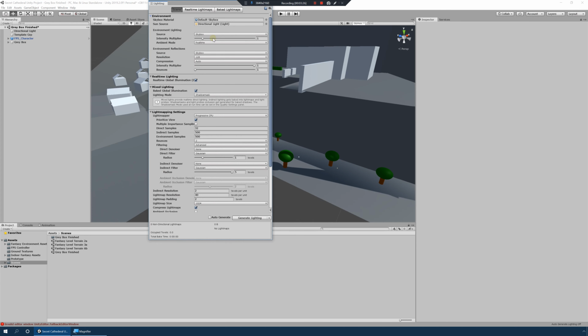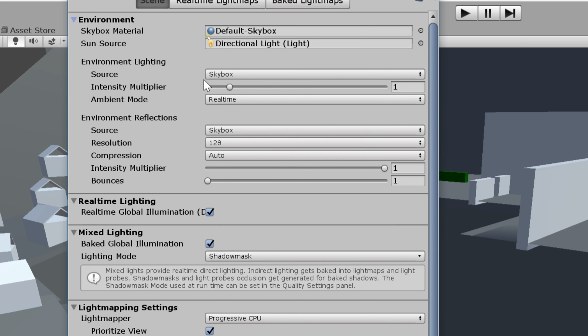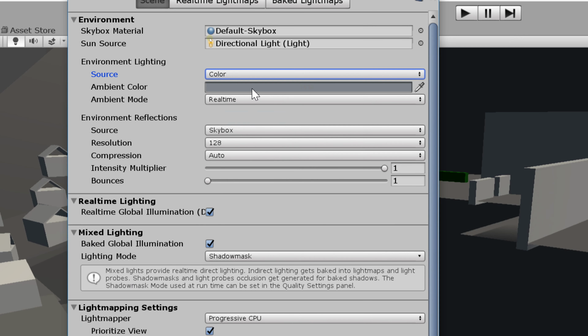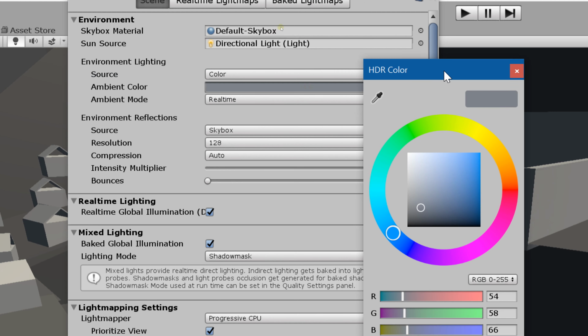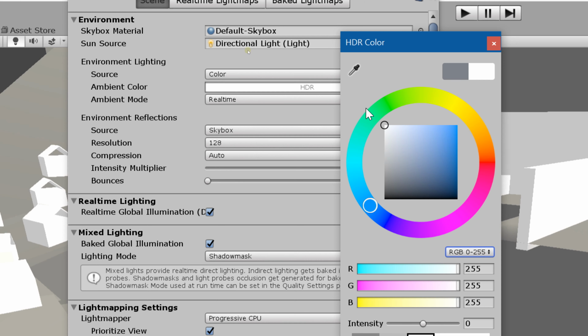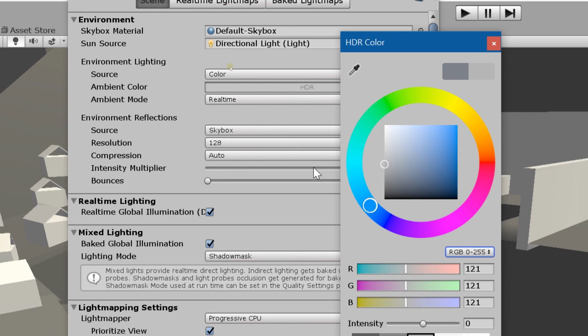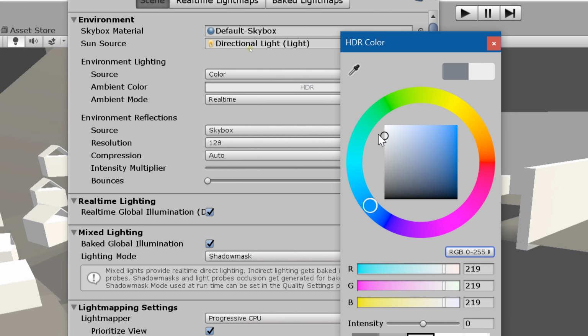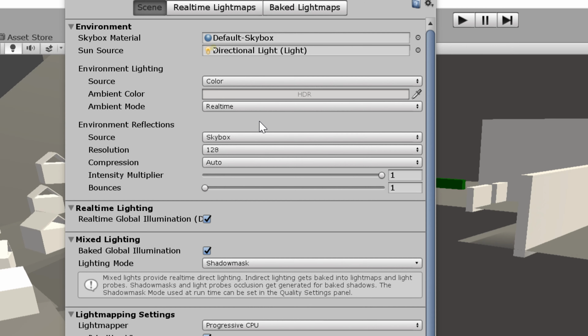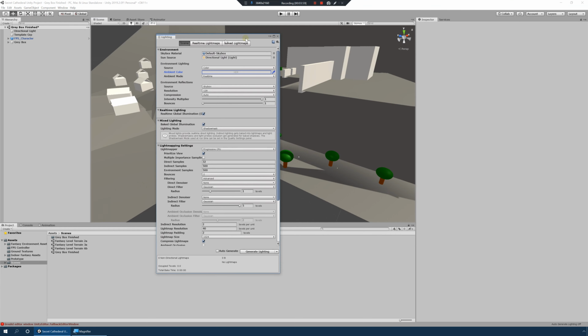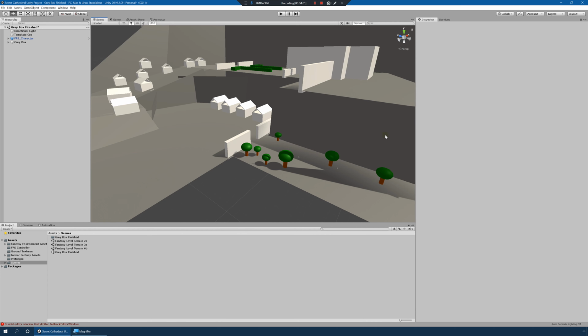Next, we're going to come up here to our ambient lighting. And for right now, we're going to change it to a color. And this ambient color will kind of be the base color in your scene. So click it, we get a color wheel, and now you can see that the level is lighting up in the background. So, you can go white, and I'm going to go a little bit off-white and give it a little bit of sunlight, a little bit of orange there. All right, so that's our lighting settings taken care of.